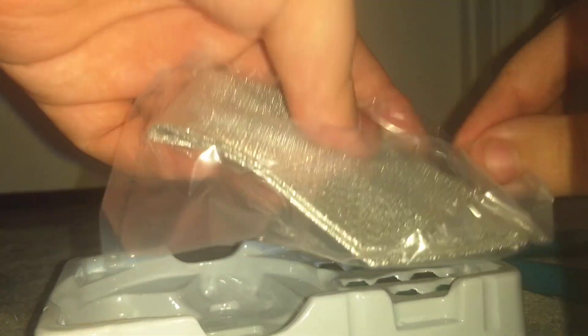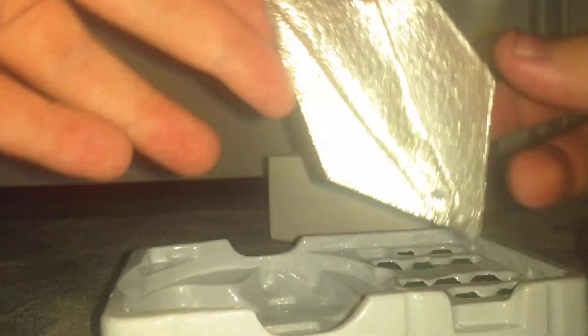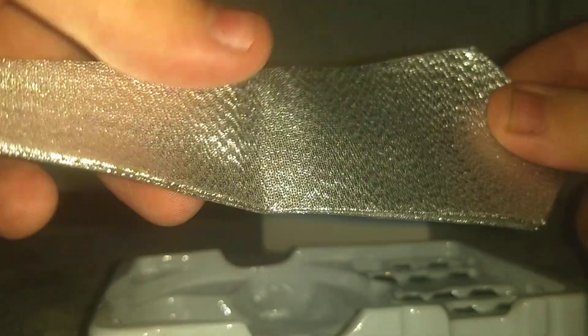The big thing that this comes with is this cloth scarf. If you already have this figure and want to see what the main difference is, or already have the old Shinkocchou Seihou Double, this is the main difference. Instead of the old scarf, this one comes with this scarf, which feels really interestingly textured. You can kind of hear it crinkle. It's huge, and it has bendy wire which really allows it to move. So that's a very nice feature — I'll take advantage of that later.